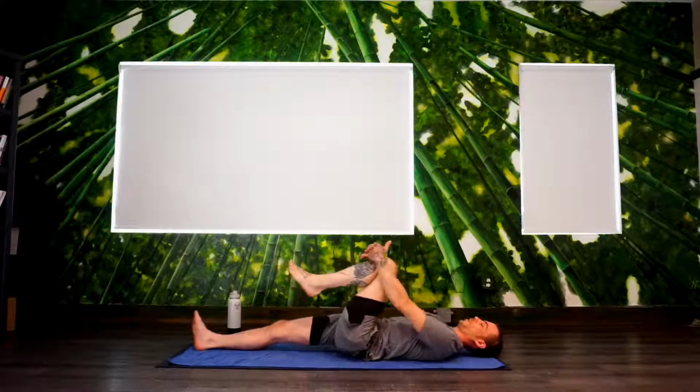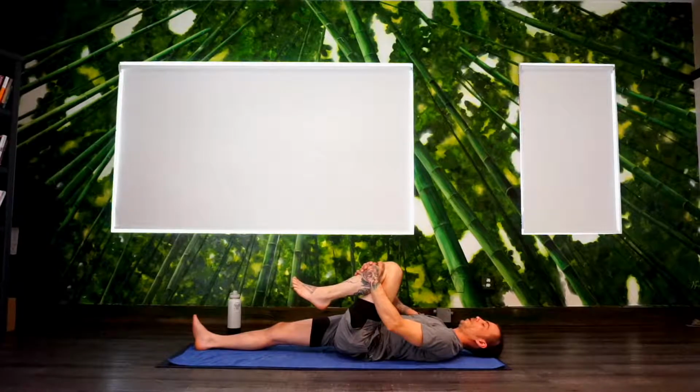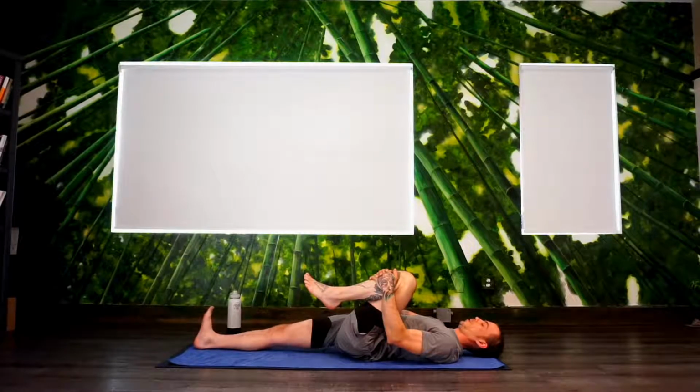Interlace the fingers. Right up to the webbing, white knuckle grip, avoiding arthritis. Squeeze those fingers and pull that left knee into that left shoulder, avoiding that left rib cage. Chin's tucked, elbows are close to the body, shoulders are touching the ground. You can engage that right leg, just make sure that calf's touching the floor. Pull it in a little bit extra tight, freeze, hold it there, change.